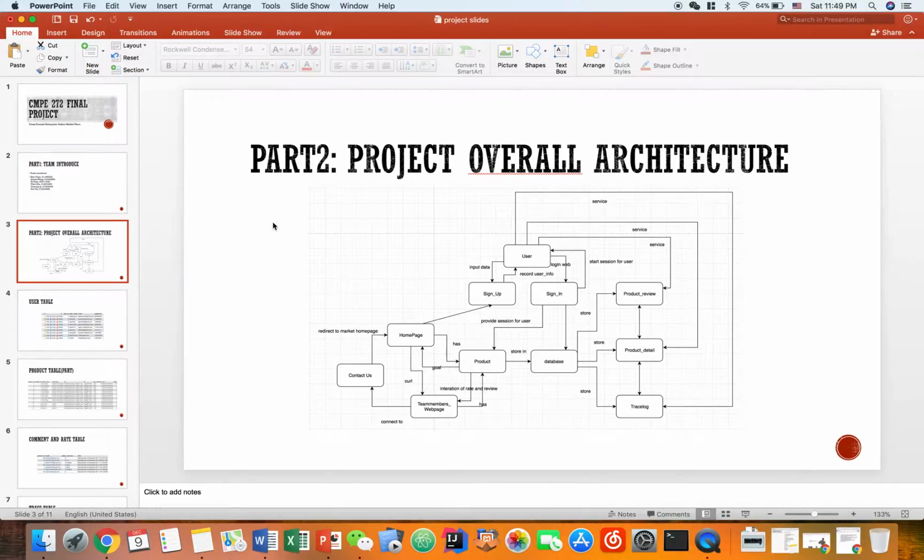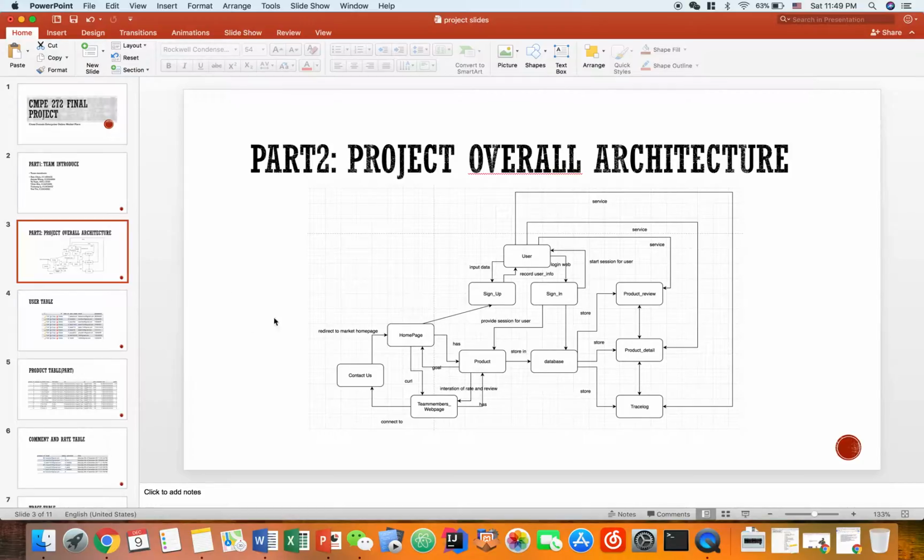The second part is the project's overall architecture. The basic goal for this project is to use a crawler and a database to band our 6 different web pages together into a single huge web market. So we create a homepage first and store all the products and users together, and also create a bunch of functions to make it easy for users to buy something from our market.